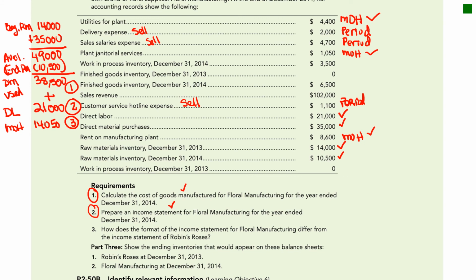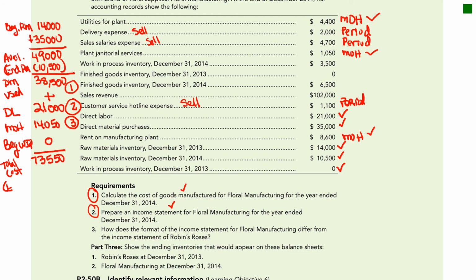We're going to combine all these. We're going to add these to the beginning work in process. And the beginning work in process, it looks like, is actually 0 in this case. So they started with 0 in beginning work in process. And so I believe, let me just make sure I looked at the right one. Yeah, it's right here, 0. So our beginning work in process is in fact 0. So if we were to add these three together, our total cost to account for looks like it's $73,550. So that's our total cost.